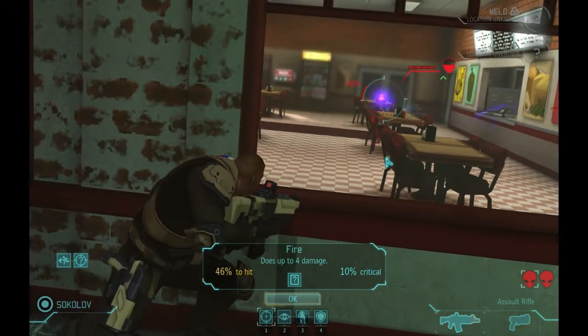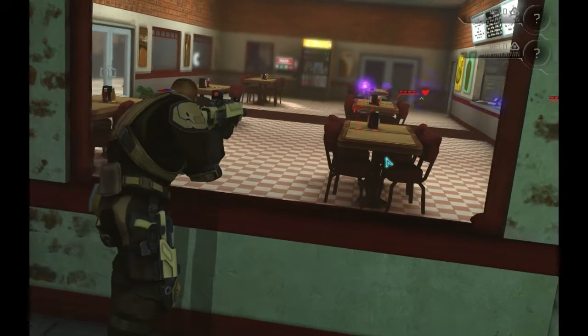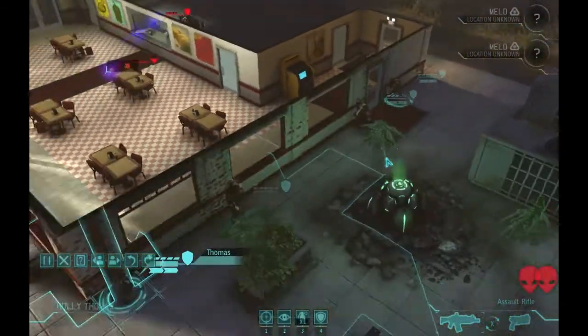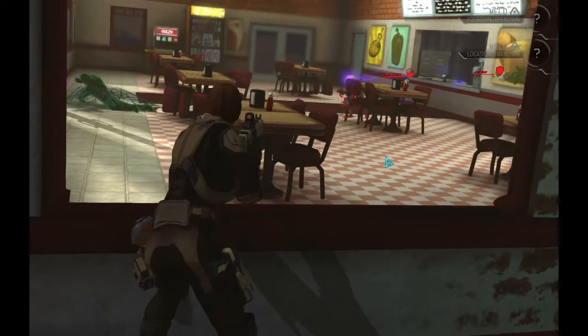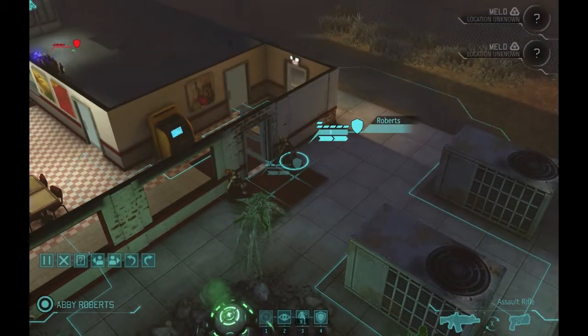Okay, Birdman is going to retaliate. He's going to take a shot. Oh, he's going to smash the window. Look at that. Oh, 2 damage, but not enough for a kill. So let's see if we can finish him off with Holly Thomas. She smashes her window as well. Take this, Dinah. Not doing well.